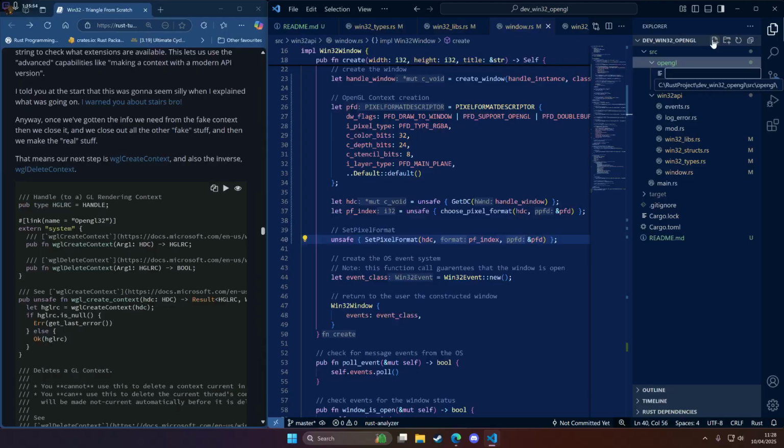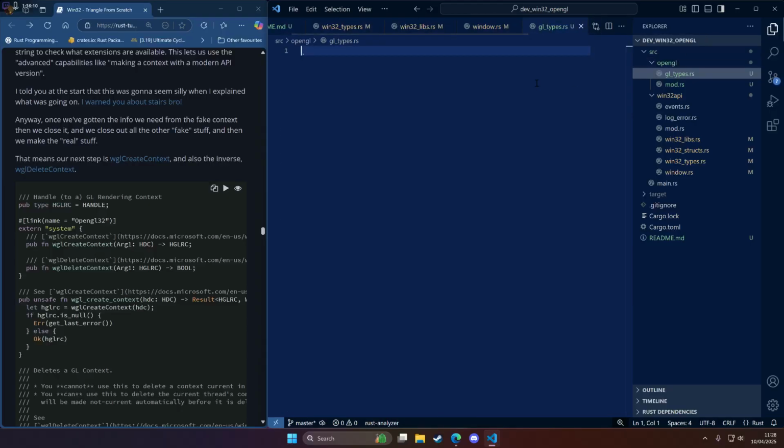So we're going to set this up, I think. Yeah, we'll go with GL underscore types. You can see what I'm doing already. Really, we can get rid of all this.